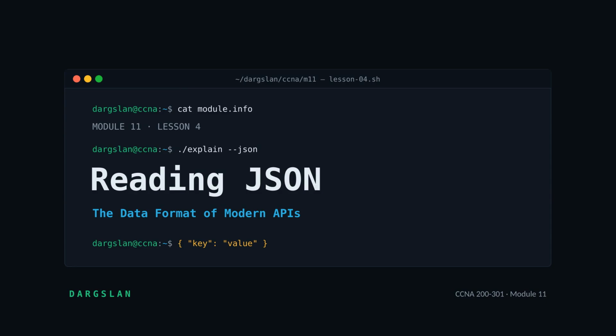Today, we're opening Lesson 4 of Module 11, and it's all about reading JSON. If you've ever wondered how modern APIs actually talk to each other, this is the format doing the heavy lifting. Over the next few slides, we'll break it down piece by piece, starting from that tiny little key value pair you see at the bottom of the screen.